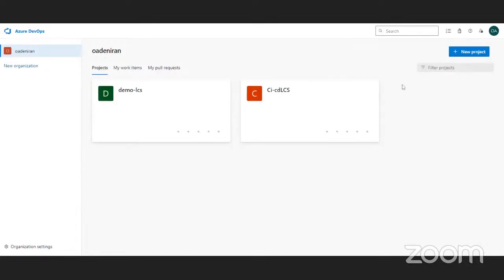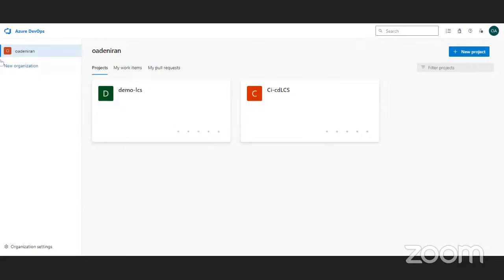If you remember, this is where we worked last time, where we said the CICD LCS, and I was saying we'll be working with this project. But when I was working offline, preparing for this session, I realized that I won't be able to work with it. Why? Because I'm being seen as a tenant, so I cannot access the subscription I have on Microsoft Azure. If I cannot access it, then I cannot do anything here, because you need a Microsoft Azure subscription to be able to use the App Services and to deploy your apps.